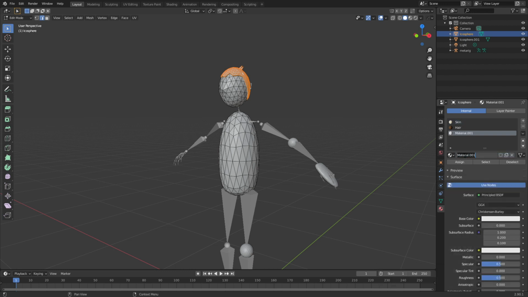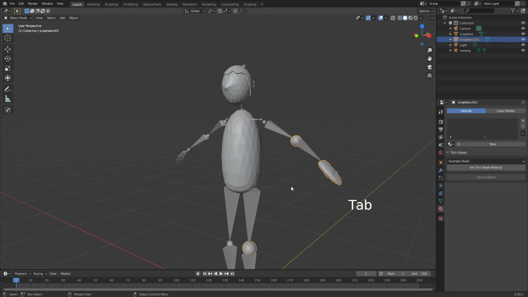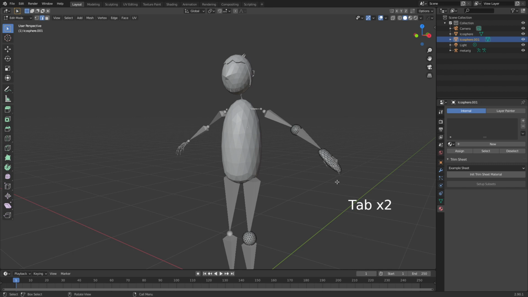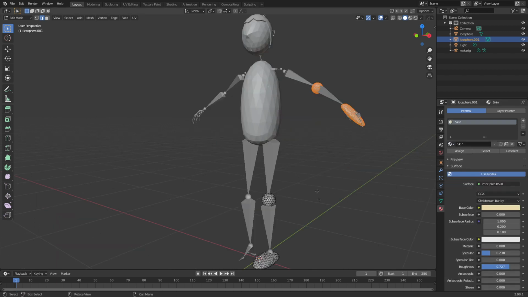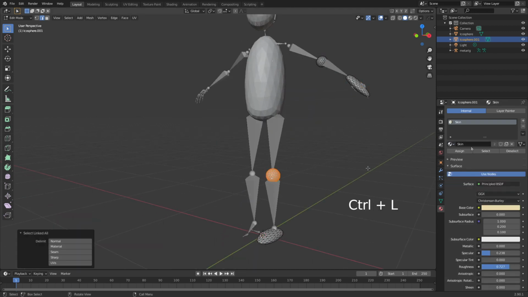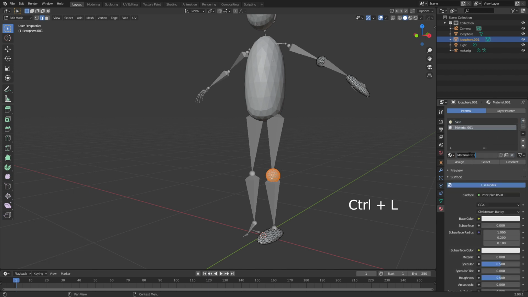For his shirt, I'm going to give him a purple shirt, something like that. So let's select that, Control L, assign. And once again, specularity down and the roughness up. Let's do the same on the hands. So here we go. Select these two, Control L, new material. Drop down, this can be our skin. So it's kind of wearing a tank top. This one here, we'll create a new material and we'll call this pants. Make it a nice blue, kind of like a nice pair of jeans or something like that.